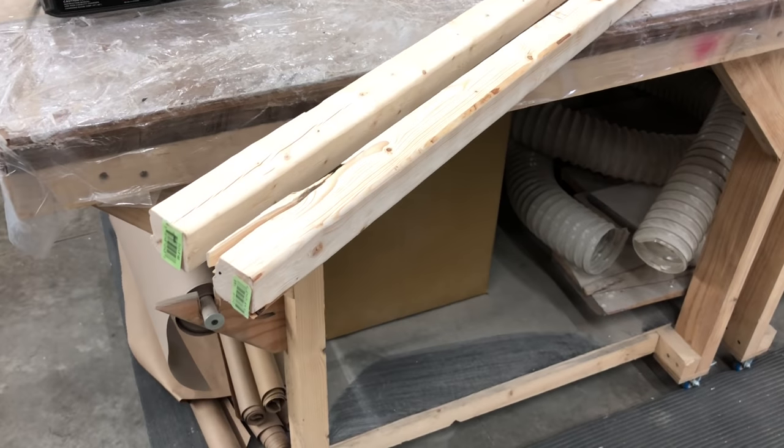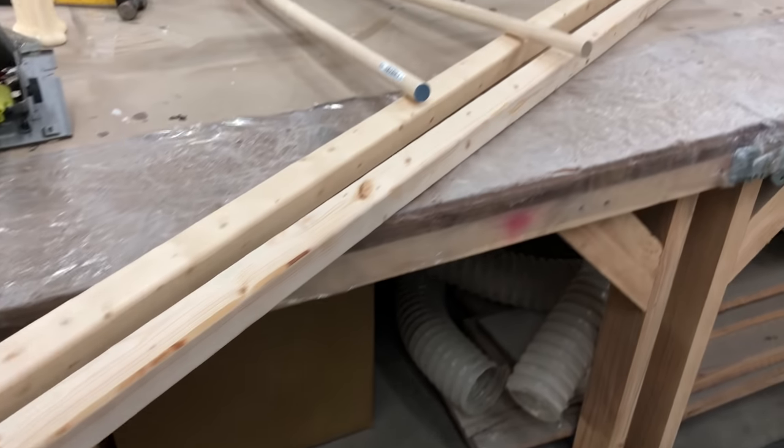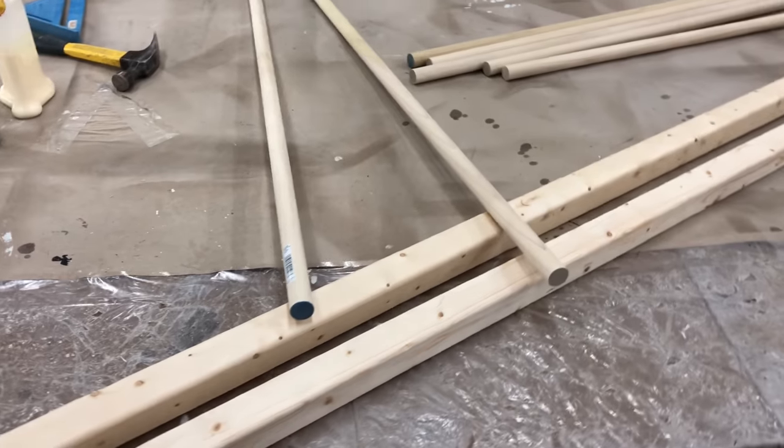So stay tuned, guys. In this video, Chris is actually going to be making a few different styles of ladders, but the basis of the ladders are all the same.